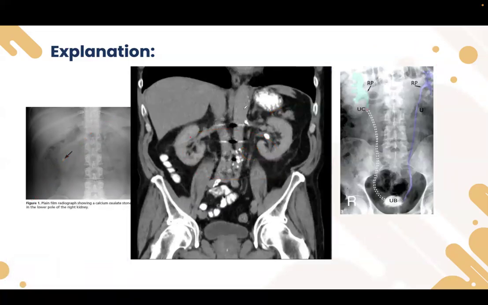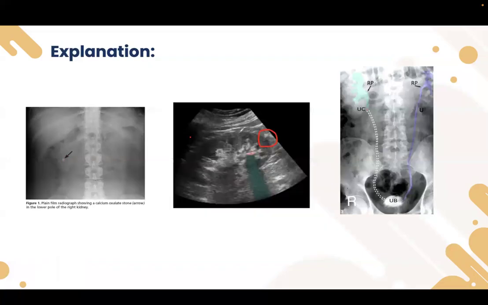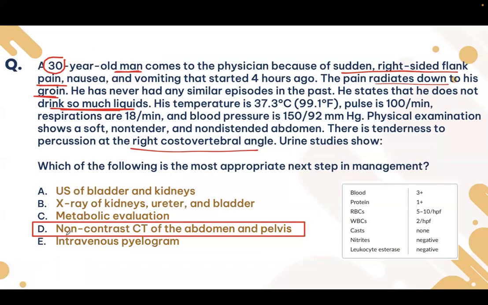So we're left with the non-contrast CT. Non-contrast CT is the initial and the gold standard modality to diagnose kidney stones. Why? Because it has very high sensitivity, which means that most of the stones are going to appear in the CT scan. As we can see here, one of the stones is appearing. An important thing to consider is that it's a non-contrast CT.